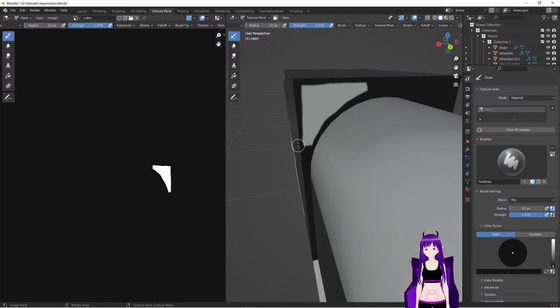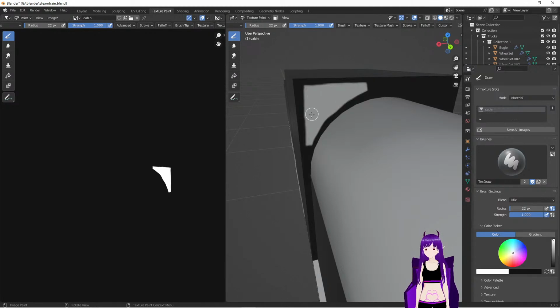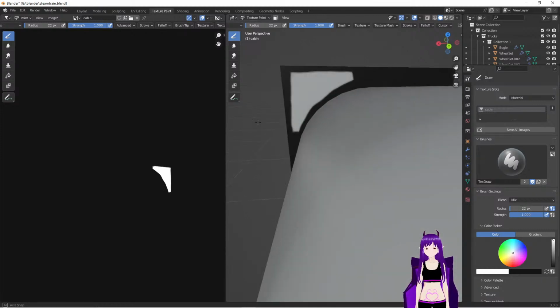Go like that. Switch it to white again. That's not straight at all.